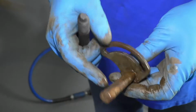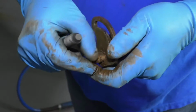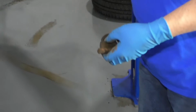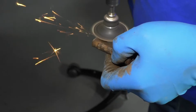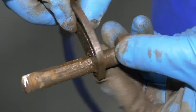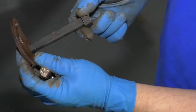Get yours at 1aauto.com and you'll be ready to rock and roll. So we need to swap this cam off this bolt from the old one to the new one, but where we were hammering on the end, it's mushroomed out a little bit, so it's not gonna come off of there. So what I'm gonna do is take a die grinder, and I'm just gonna sand this down a little bit. Slide that off, and we can transfer that to our new bolt. Then we can reinstall this.